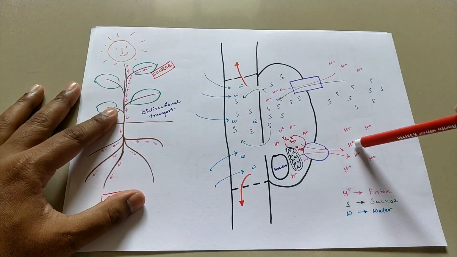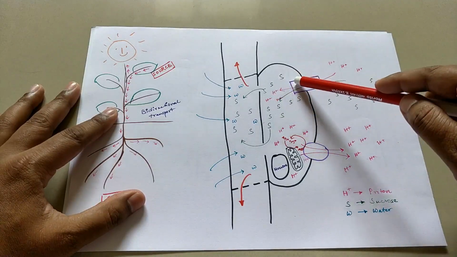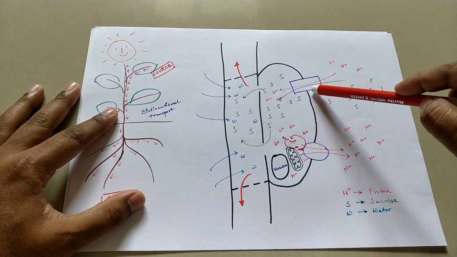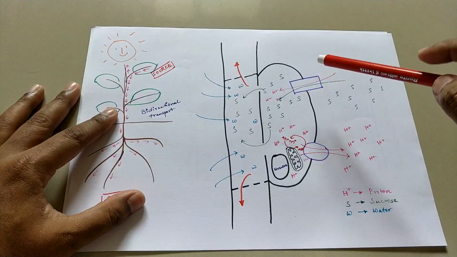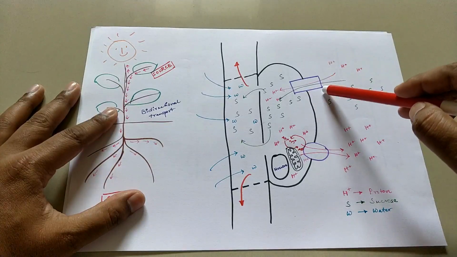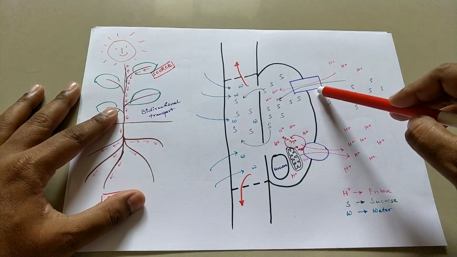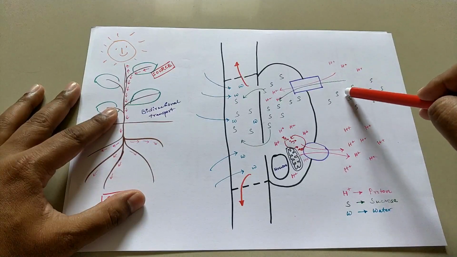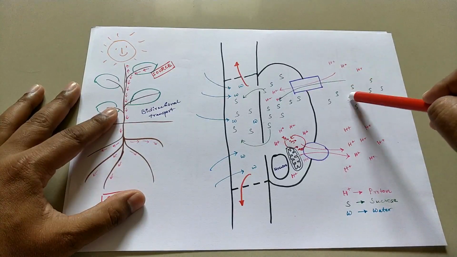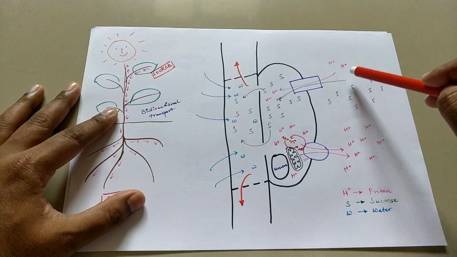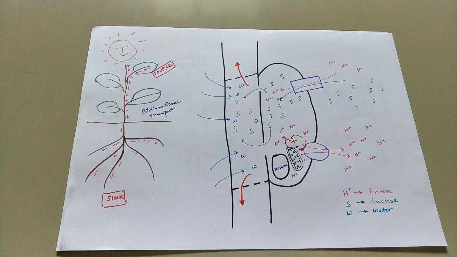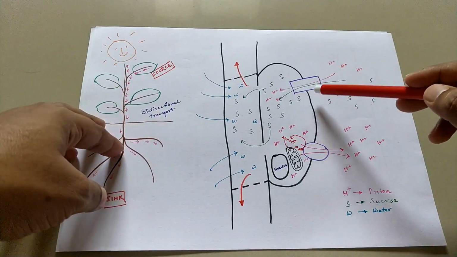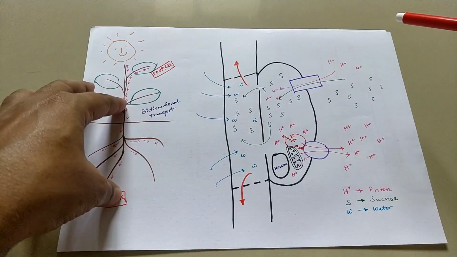Right? Now for that to happen, the same cell membrane of the companion cell has one more different kind of protein which is called a co-transporter. Now this is a typical protein which helps in the transportation of two different molecules or two different elements, but the direction of the flow will be on the same side. That is what you call a co-transport.